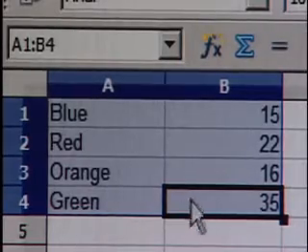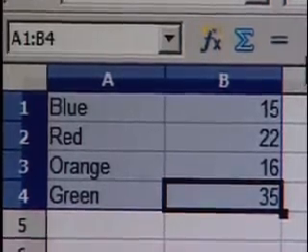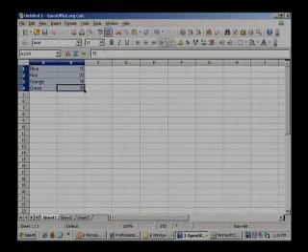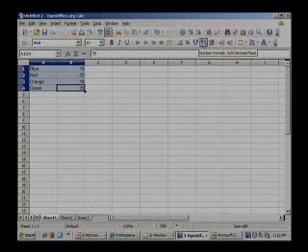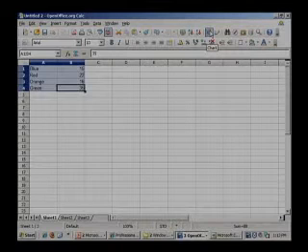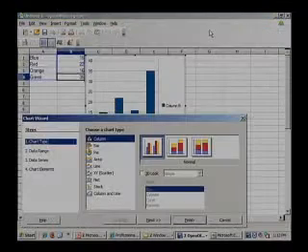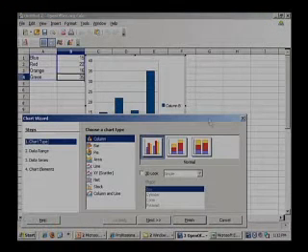And after I've highlighted them, I'm going to go up to our menu bar, because over here on the right, you see all these pretty pictures? Yeah, I see what looks like a bar chart. And when we roll over it, naturally it says chart. Yeah, always a good idea: if you're not sure what a button does, float your mouse over it. Look at this wizard that comes up for us.